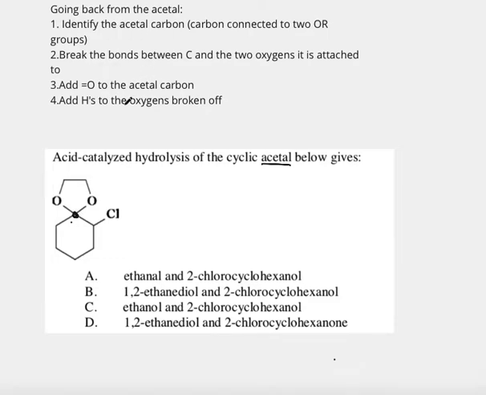Break the bonds between carbon and the two oxygens it is attached to—break and break. And so what I'm going to get is this molecule. This is my acetal carbon. I'm just dotting it to know where it is, otherwise I will be very confused. And this molecule broke off. These bonds are no longer there. Now add double bond O to the acetal carbon. So I'm going to go ahead and attach double bond O here. And then add hydrogens to the oxygens broken off. So I'm going to add hydrogen here and hydrogen here. And these must be my two products after the acid-catalyzed hydrolysis, which is water with some sort of acid. These are the two products: a ketone in this case and the alcohol.